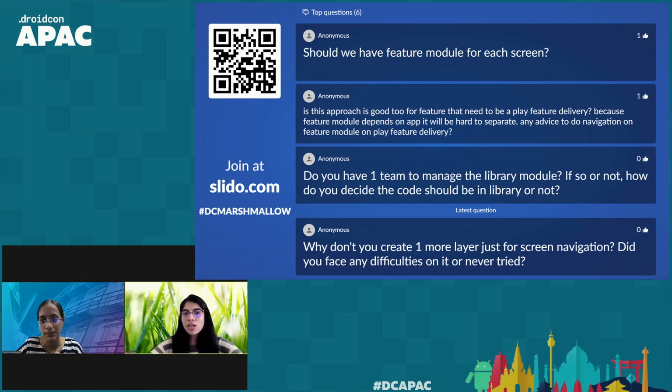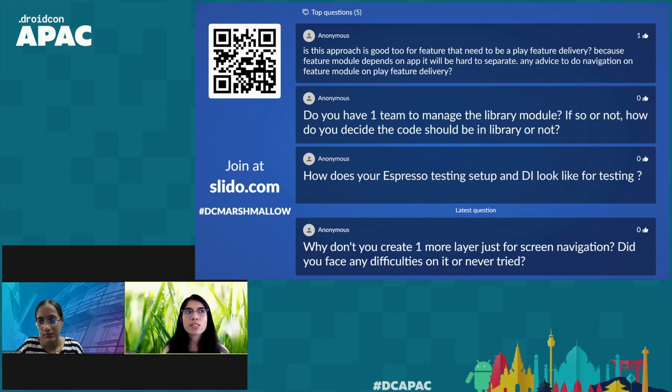Correct. Also, one very important point to notice here is that whenever we are splitting the application, just make sure that we do not create a very small feature. Otherwise, it will not give us the benefits we are looking for. So I would suggest that you start with the higher level features, and then if required, break them into multiple features. But do not start with very small feature modules.